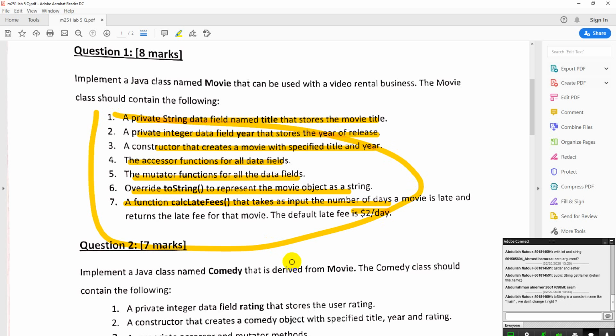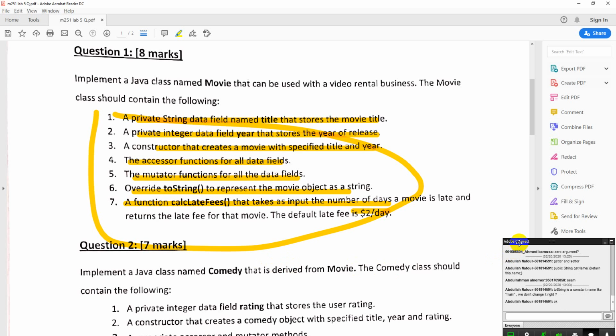Yes, toString is a fixed name. We don't write it fresh; we are overriding this toString method. This toString method is from the Object class. You know the Object class, the father of all classes in Java. So this is basically from the Object class, and we are overriding that. So we write it as it is, toString.